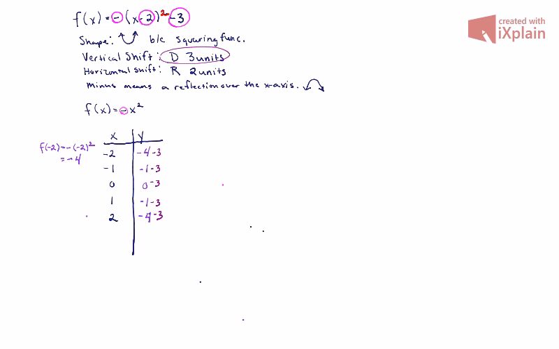So now, just to be clear, it's not affecting the x-axis because the x-axis is a horizontal axis. So that is not affected until we move over to the horizontal shift because that's where we would be able to run along it. In this case, since I'm moving to the right 2 units, I'm going in the positive direction.